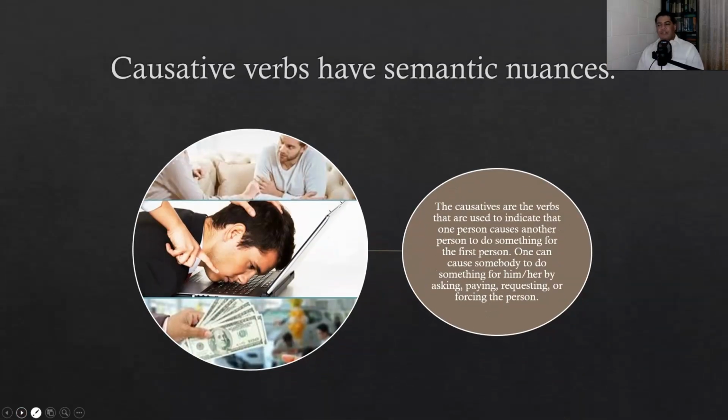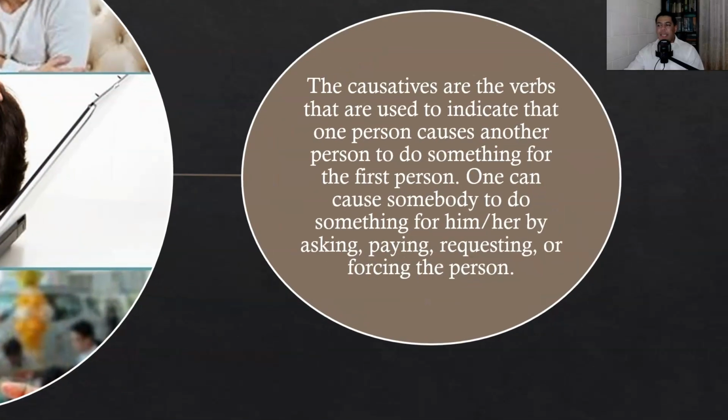Now, we need to understand that we have some phrasal verbs. We have properly 4 or 5 causative verbs. I don't know if I said phrasal verbs, I meant to say causative verbs. We have 5 causative verbs per se that show this function, and we have other verbs that, even though they are not causative verbs because they don't follow this function of the language, somehow present the same kind of structure. Okay, now the causative verbs are those verbs that are used to indicate that one person causes another person to do something for them, for the first person, of course.